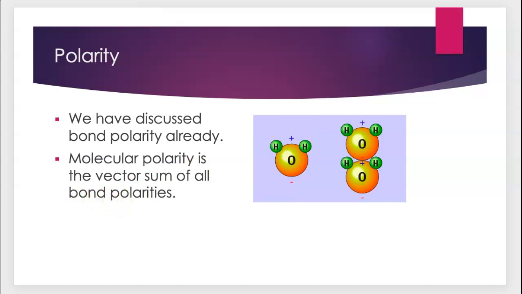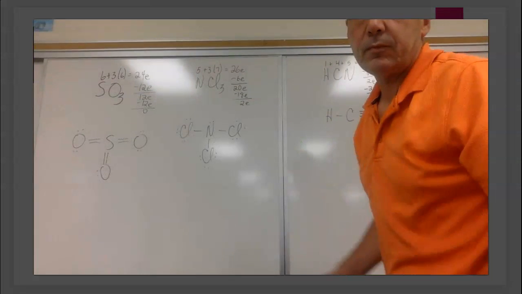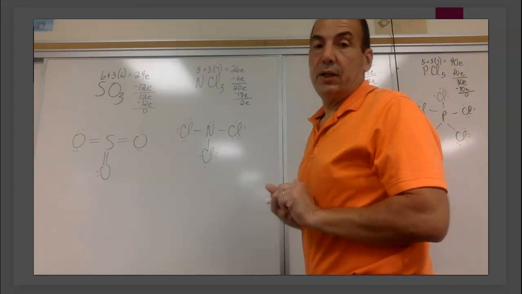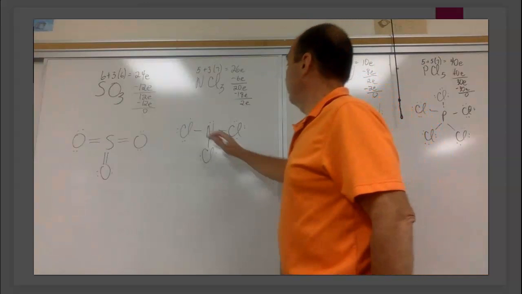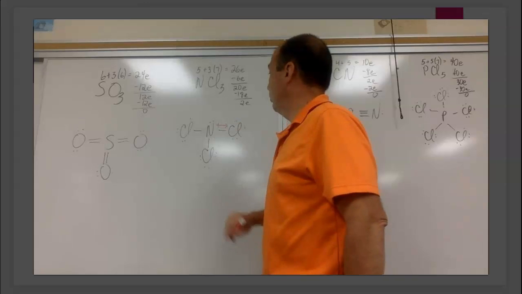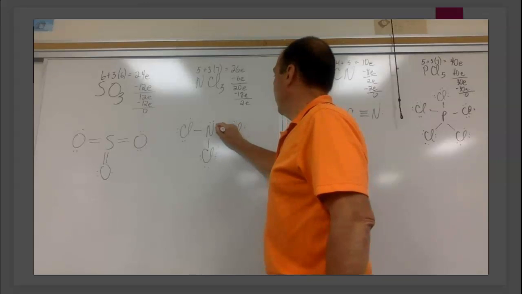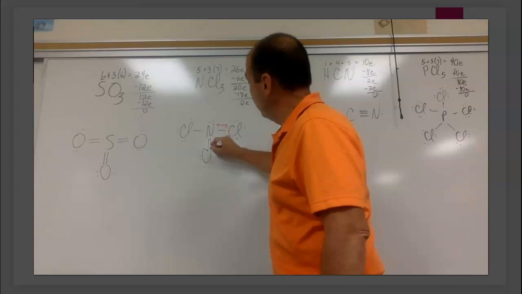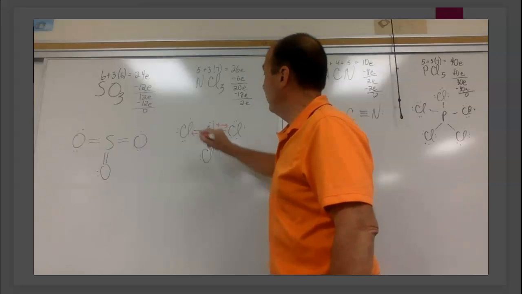When we talk about polarity, sometimes we use the term dipole moment. A dipole moment is a vector representation of that pull on electrons. Let me draw that on the board here and explain that idea briefly. Chlorine is a little bit more electronegative than nitrogen, so the pull of electrons is this way. So we would represent it by a dipole moment. It's an arrow, with a plus at this end to say this end's more positive, and the pull is that way. So there'd be a dipole moment this way, and a dipole moment this way.